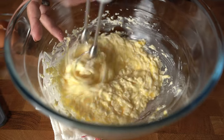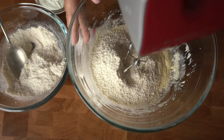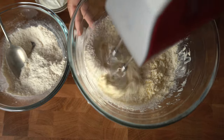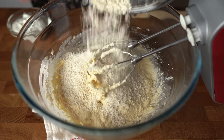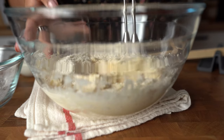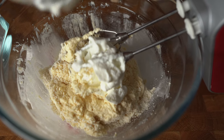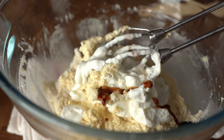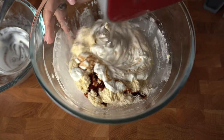Now I'm gonna add half of my dry ingredients at a time so that it's easier to mix. Once you're mixing your dry and wet ingredients, always make sure not to over-mix the batter. This will prevent gluten forming so that your cake doesn't get dense and hard. Then add ¼ cup of plain yogurt and 1 teaspoon of vanilla extract. That's it!